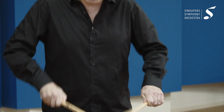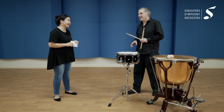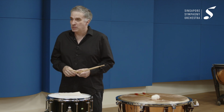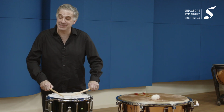So, for instance, what we can do is take the metronome, a common tool that we have, and it'll tick, tick, tick, tick, right? And we can say, let's roll for 4 clicks at a certain tempo. Now, that takes a lifetime maybe, or however. I've built up my technique so that I can do those 4 beats at those 4 even clicks. What can I do then? I can make a definite plan that by the end of this practice session, it's going to be 6 clicks worth. So then it becomes 1, 2, 3, 4, 5, 6, etc.